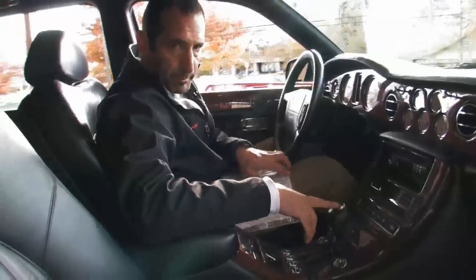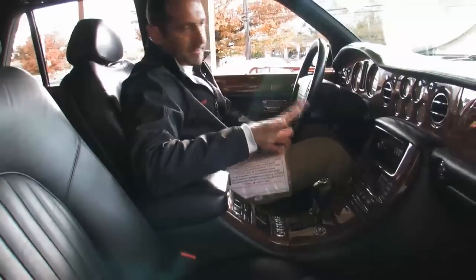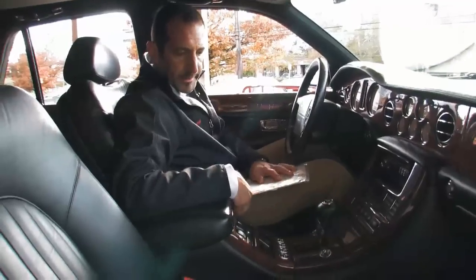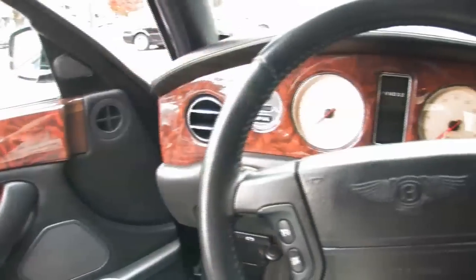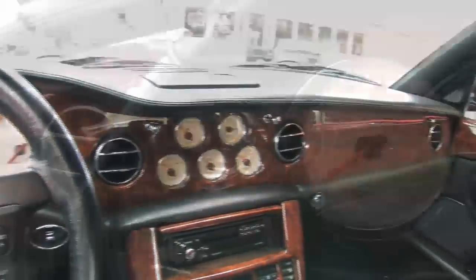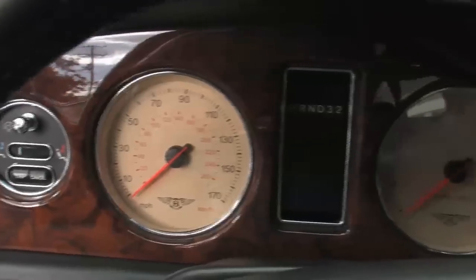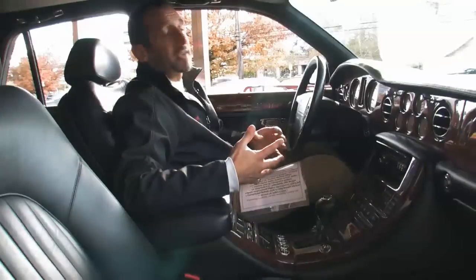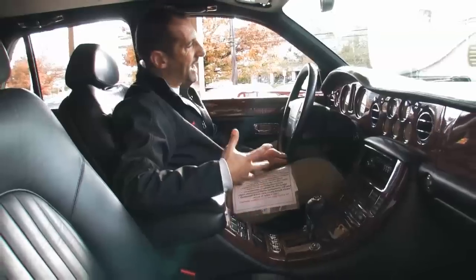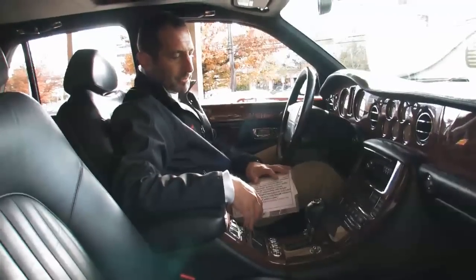This also has a sport mode. You push this button here and it changes everything from suspension to shift points, a little more power, a little more boost, and off you go. Talk about power though. For instance, this is a 400 horsepower car. 400 sounds like a lot, but keep in mind it's also almost 600 foot-pounds of torque. What it makes is freight train-like power. And it makes it for as long as you want it. It just makes effortless power that just keeps going and going and going.